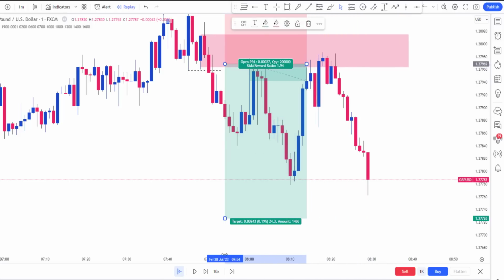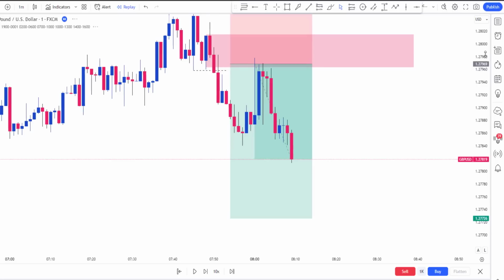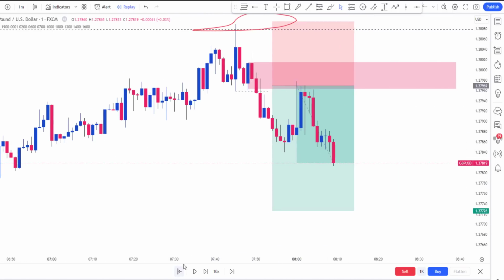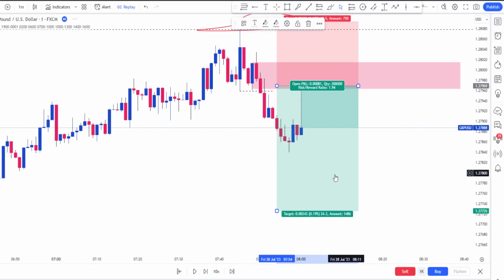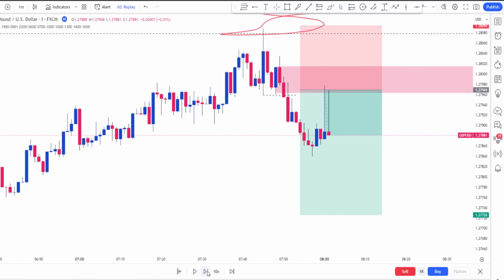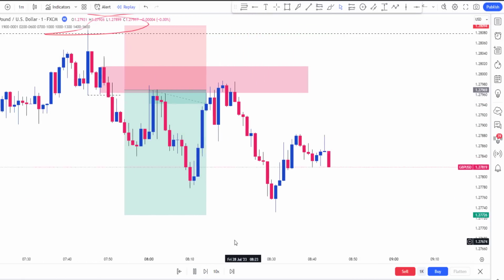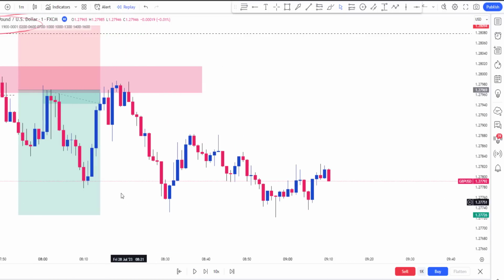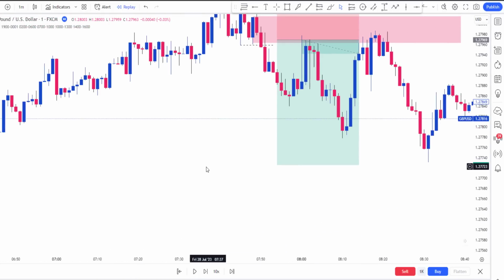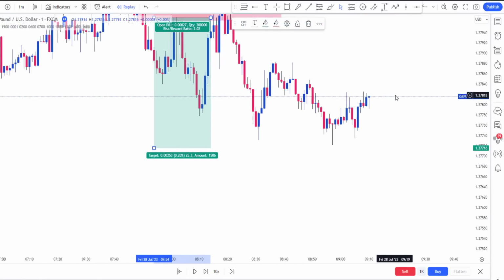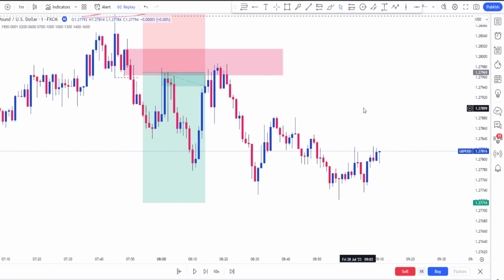So the trade started walking as planned. Let me show you the exact place here. When the trade came back, I was actually in the trade. It almost came back and stopped me out, and then I saw the trade work in my favor. I actually had a winning trade that day because I had a very short target. It was this level, a short target of about 17 or 20 pips. So that was the trade I took that day.